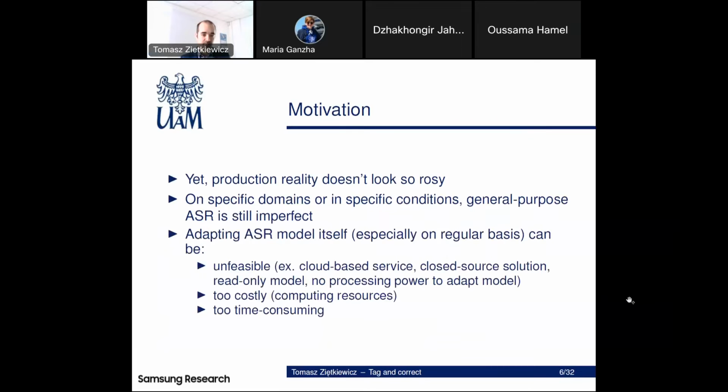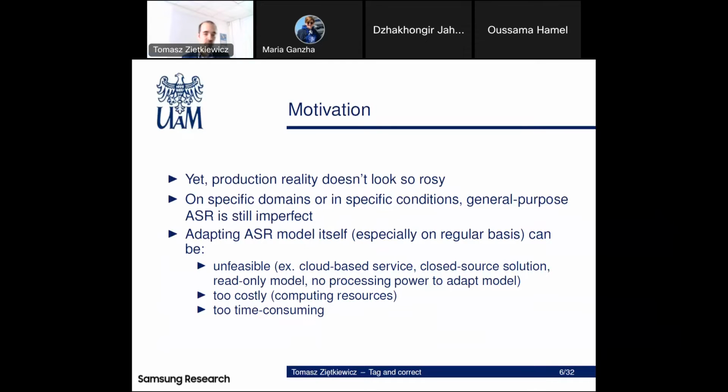Yet this is only one side of the story, and production reality doesn't look so rosy, because these state-of-the-art results are reported on well-known data sets, recorded in well-known conditions, and the models are tailored to achieve as good results as possible on these restricted corpora.